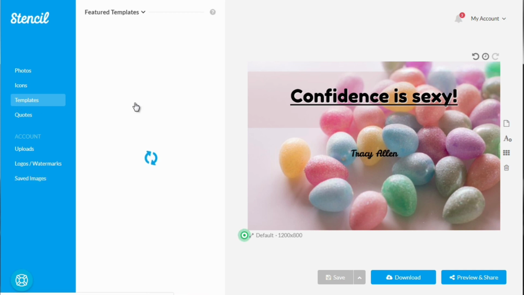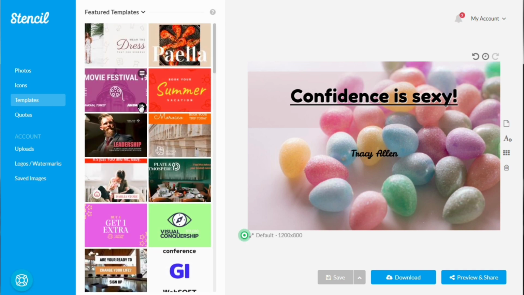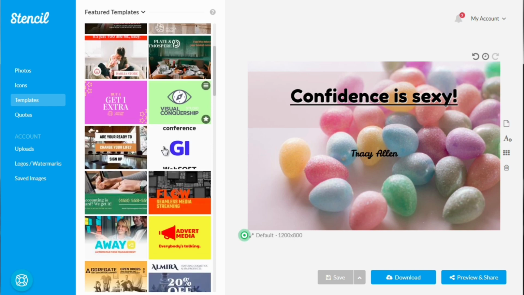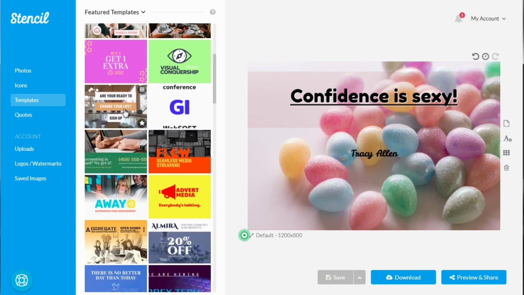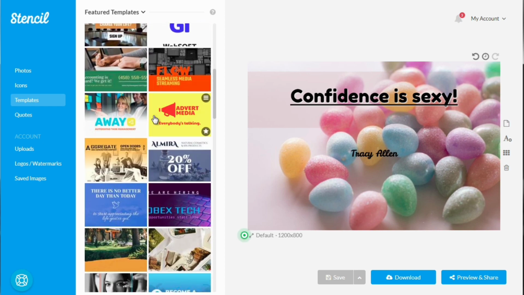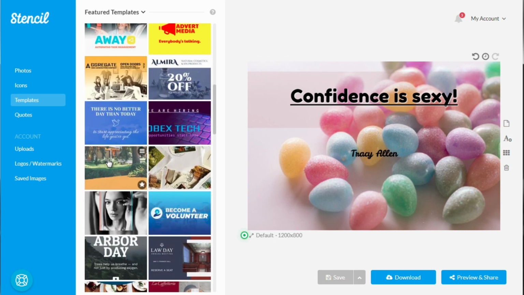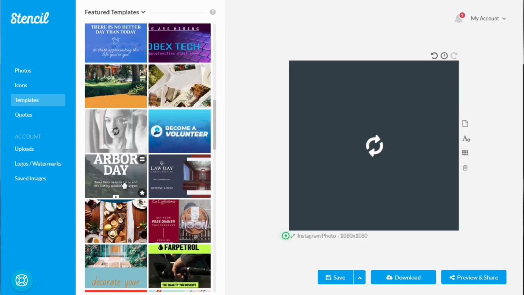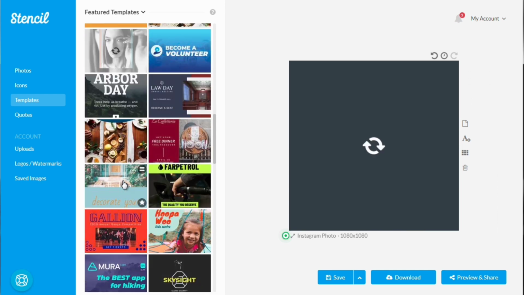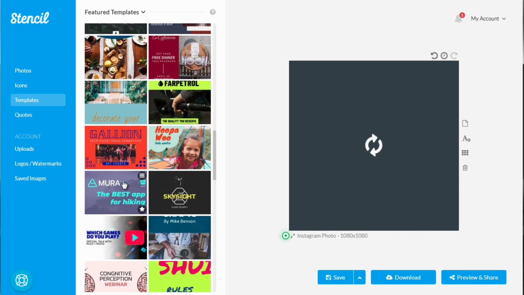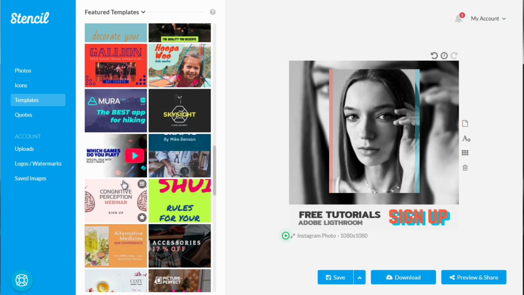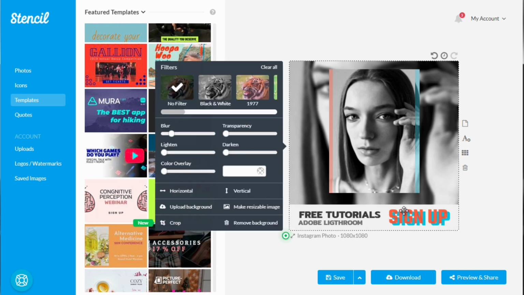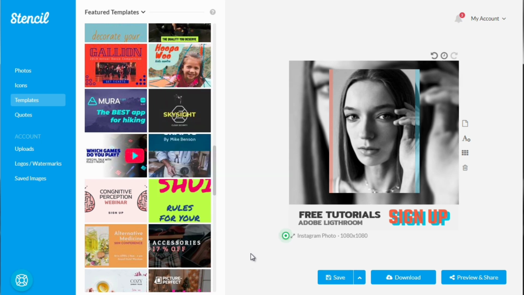Now, if you don't want to use something like that from scratch, you can go ahead and click on Templates and you can look for Featured Templates. So if you go through here and you find a template that matches something that you have seen based on the research that you have done previously, you can go with that. So we can go through here, we can click this one here. And there we go. So we see an image here and then we see text. So if that's the format that you like, then stick with that.